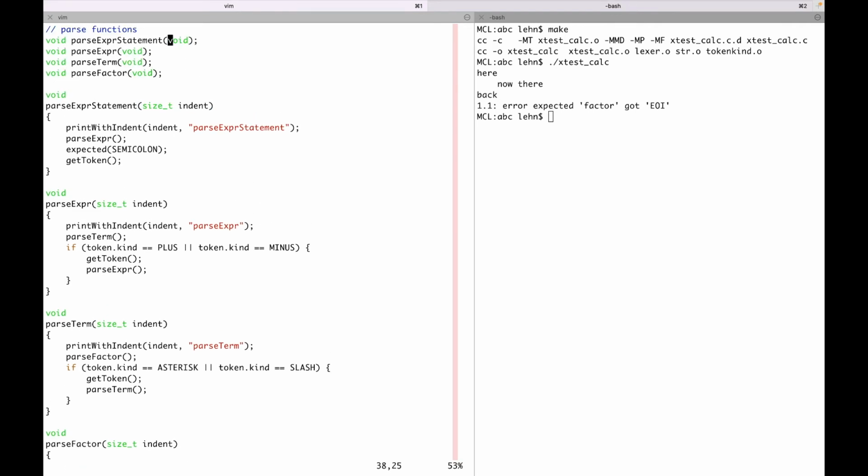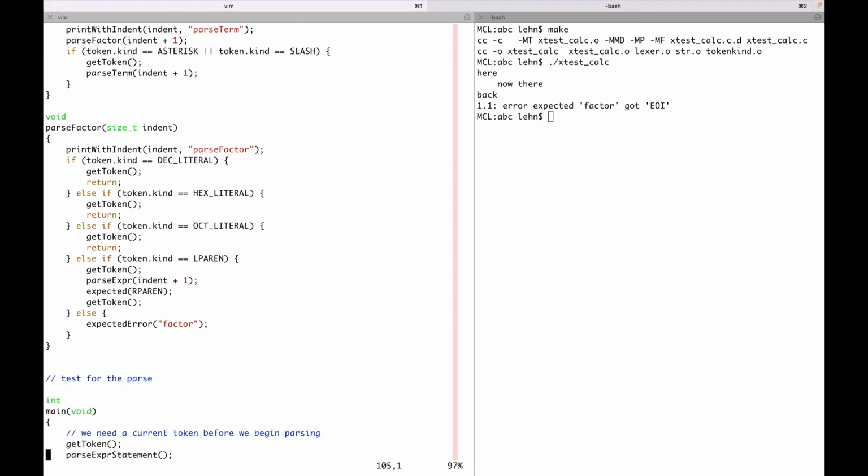And then I also have to change these forward declarations. So they at least should have the type of the parameter. And of course, all these function calls of these parse functions. And they will get as parameter always the indent plus 1. Actually, here I have the indent of 0. Okay, and now we should see the call tree.